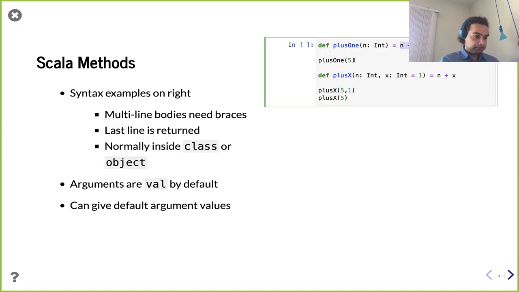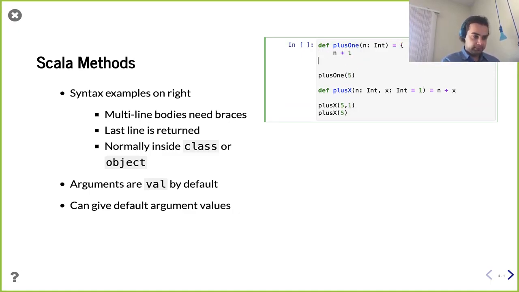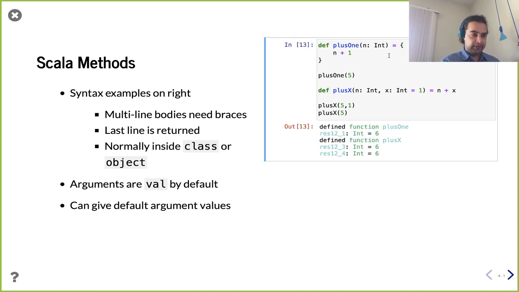Now, one interesting thing to recognize about functions in Scala is that they return the last line, right? Maybe here it's very clear what's going on, but if we make this multi-line using the braces, that's what's going on. You can see that in this case, given a number, this +1 function is of course going to simply add 1 to it, and what's returned is the result of adding those, right? So I could have arbitrary computations above this, and then the last line is what it returns.